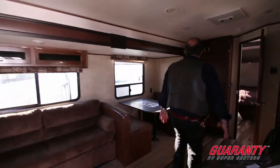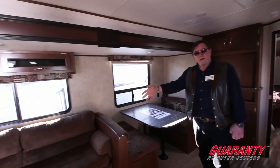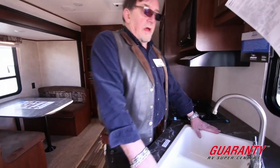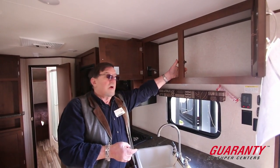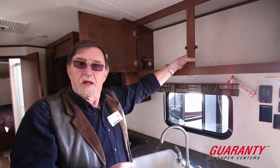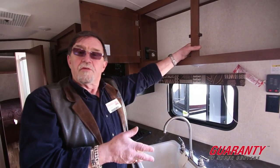The TV would go right up here in the front — you've got a straight shot at it. You'll also notice we have a booth that makes up into a bed and a sofa that also makes up into a bed. Jayco tries to give you as much counter space as possible in a center-aisle kitchen, with cabinet space and cabinets above. All the cabinet pieces, rather than being stapled together — feel back on these things and you'll find they're all screwed together. That's the proper way to build a cabinet. When you've got weight in there bouncing up and down America's highways, staples come loose and you end up with a hanging cabinet.